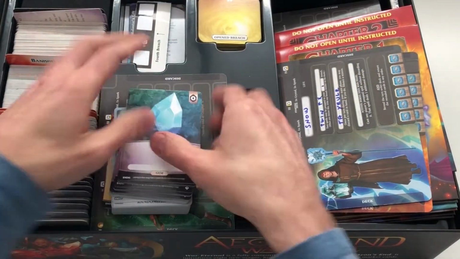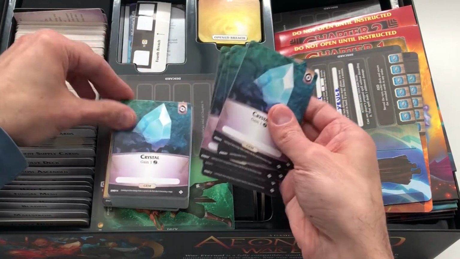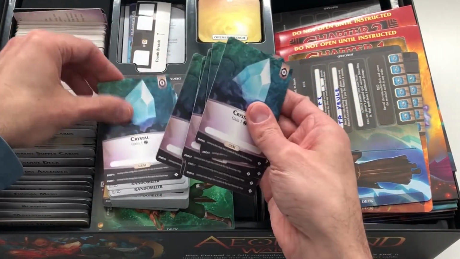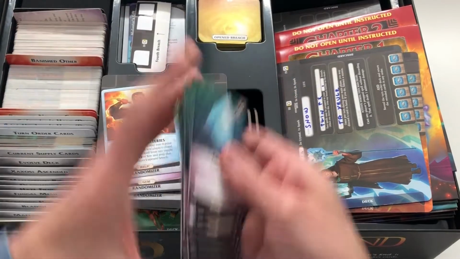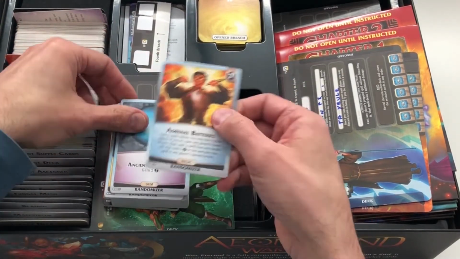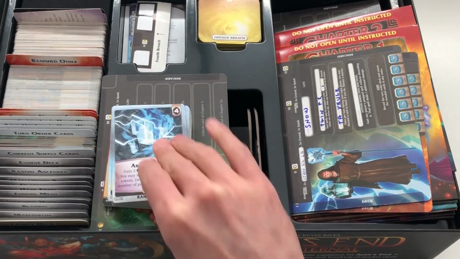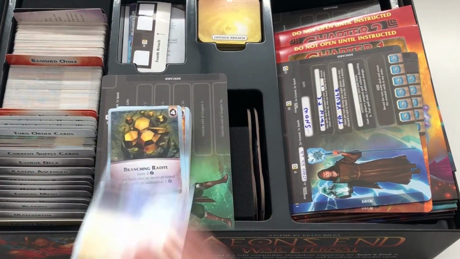So we've got a whole bunch of crystals. That makes sense. So we can reset and get our crappy crystals out of there. Okay, we got some randomizers, good stuff. Adrenal batteries. I'll flip through all of them. If you want to pause them and read them, then that's your prerogative.